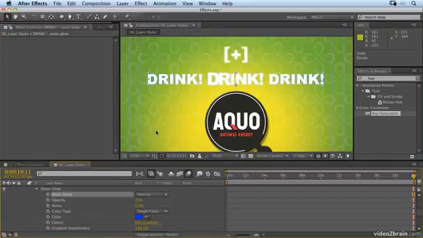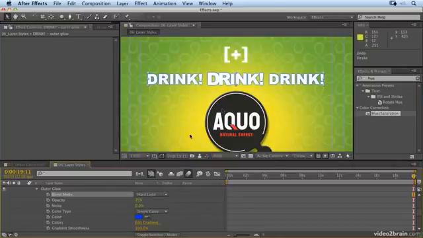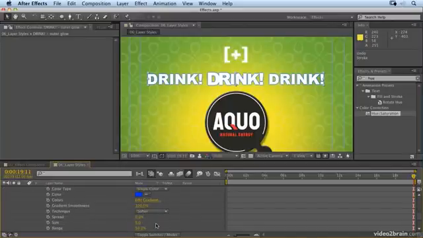If I choose something like overlay, you'll see a much stronger effect from my blue colour. So depending on the blending mode you choose, you'll get different results. So the blending modes are actually attached to the glow effect. So let's stick with hard light because it's actually very easy to see what's going on with hard light. We can also always adjust it later if need be.